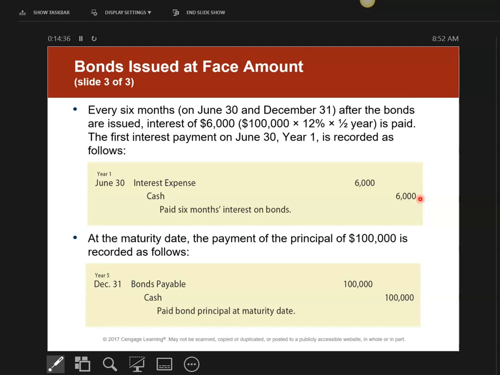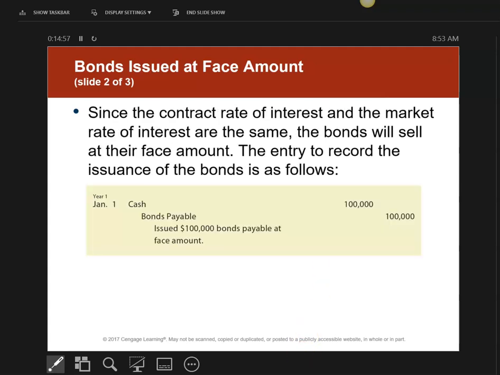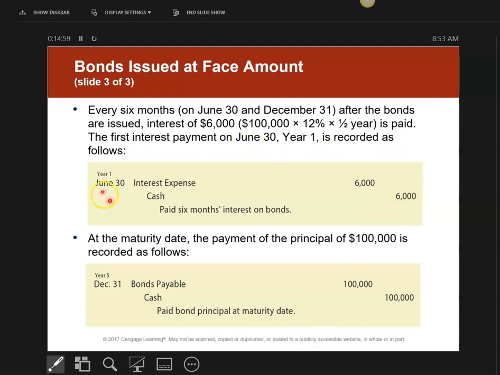This was a 5-year note. Let's go back a little bit, guys. Sorry about that. This was a 5-year note paid semi-annually. 5 years times how often a year I'm paid, twice, is 10. So you're going to get 10 checks, and that's called the periods. The periods are 10 periods. Okay, so this is the interest payment.